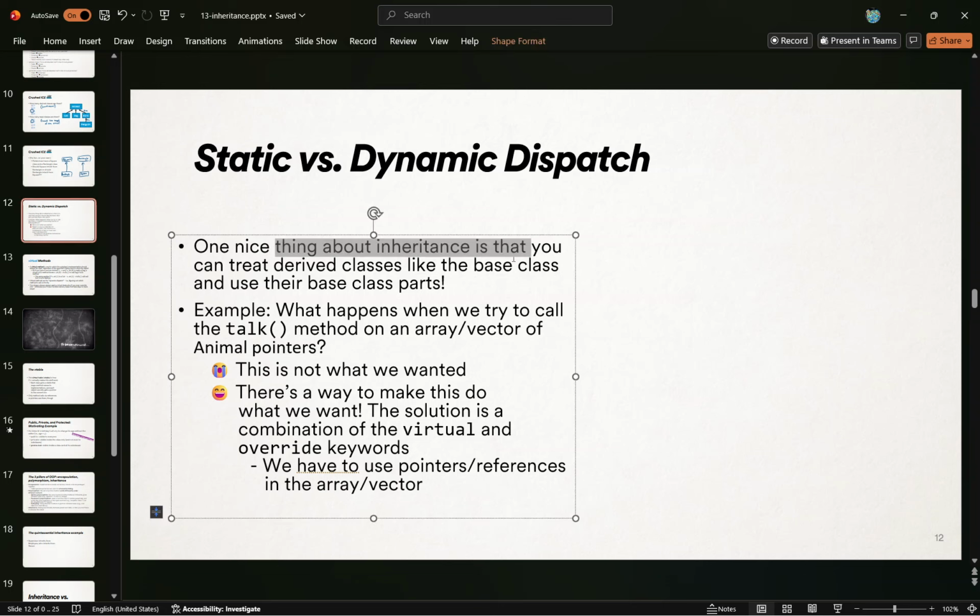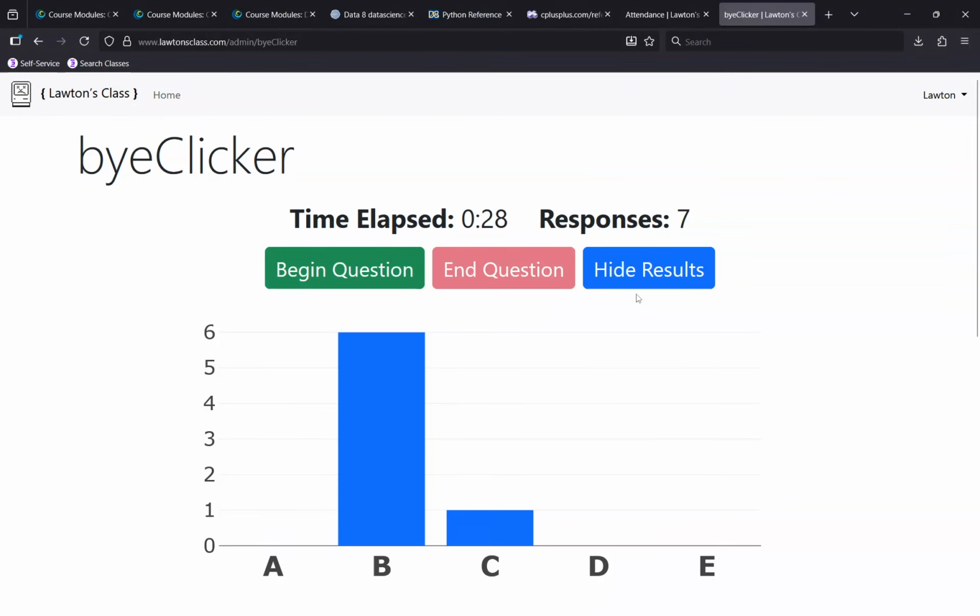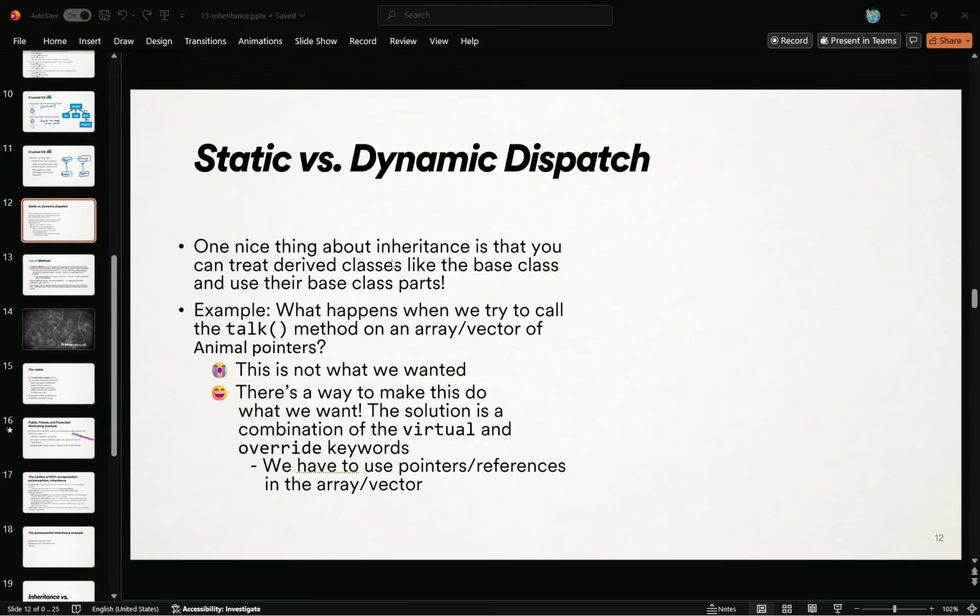So one nice thing, let me just read it. When you do inheritance, it's very cool that you can do the following, and I haven't shown you that you could do this yet. You are able to treat derived classes like the base class and use the base class pieces only. It's a weird thing to want.